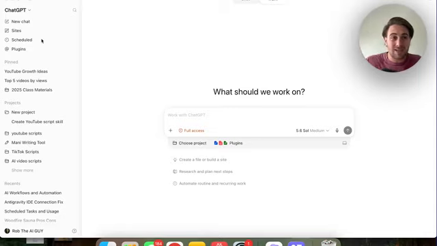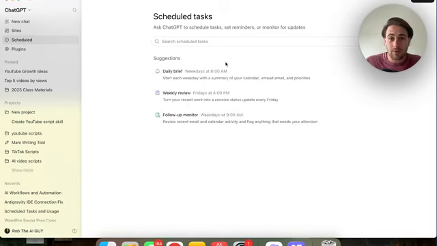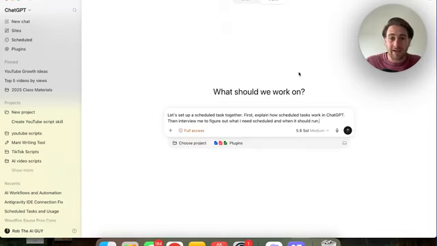And we didn't even get into this, but if we come over into schedules now here, you could actually go through and create different automations for anything that you want. You could get ChatGPT to automate things inside of the plugins that I showed you. You could get it to automate research. You could get it to automate doing things on your actual computer.